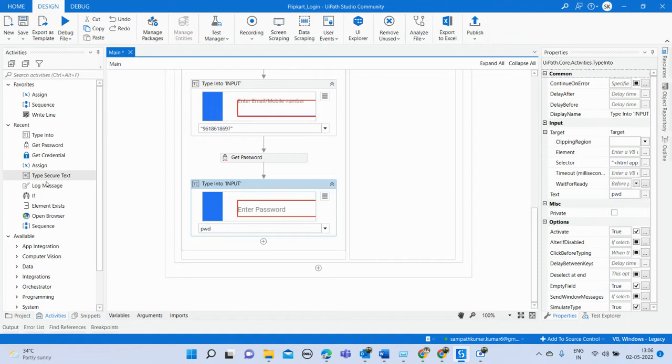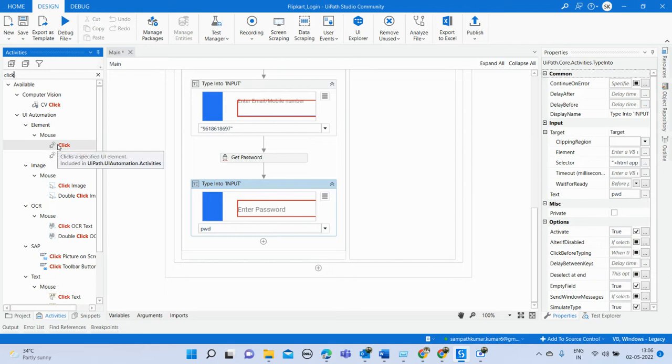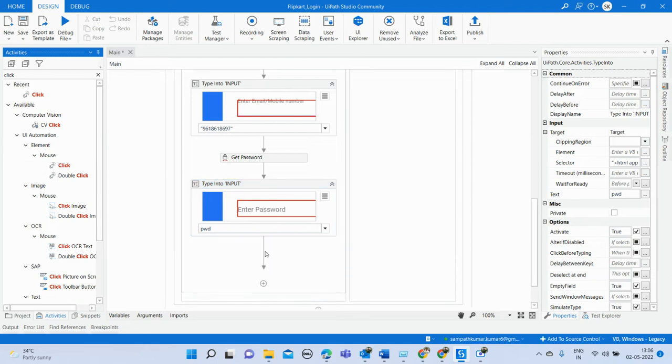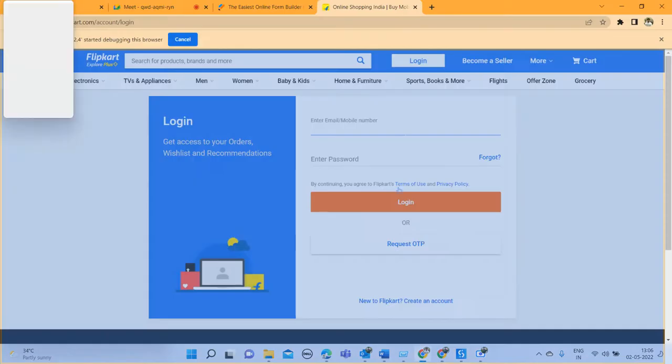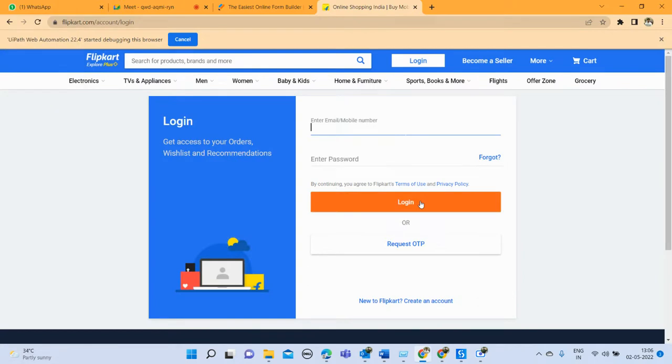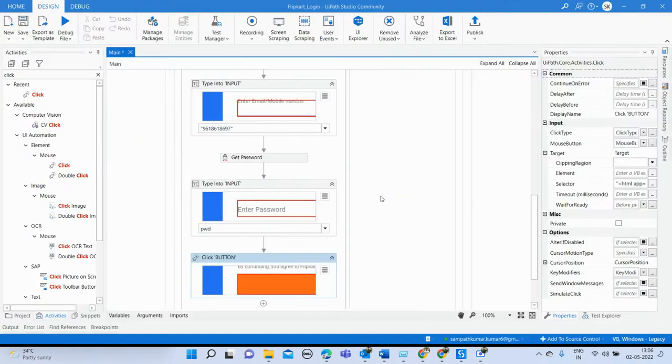And once it is done, you need to click on submit, click on the login, and that's it.